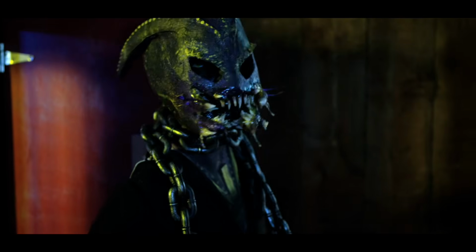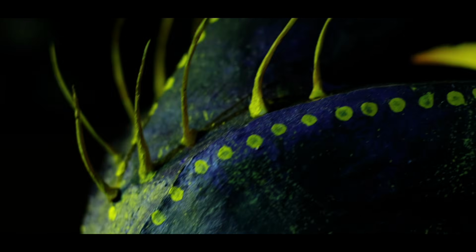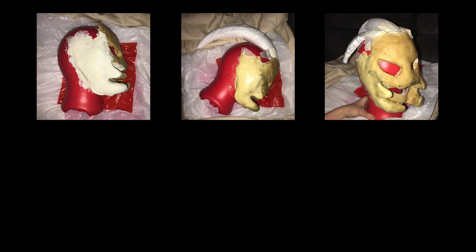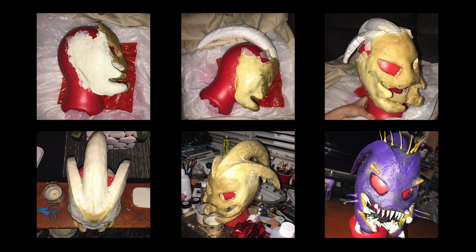It was a concept in my mind that I wanted to create this crazy alien with all of these different shapes and techniques. I sculpted the face of this alien on my face cast, and then I transferred it to a mannequin so I could do the whole back of the head. But my main goal and concept for this was just to have an absolutely massive, scary, textured looking alien with lots of teeth and spikes and vibrant colors.